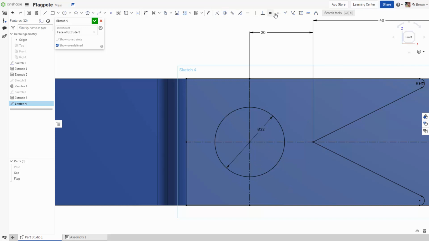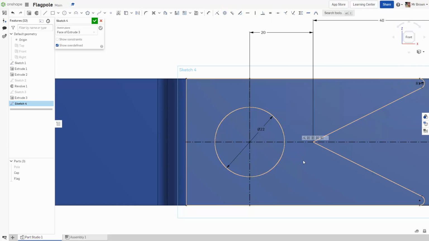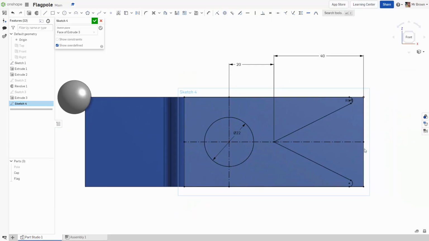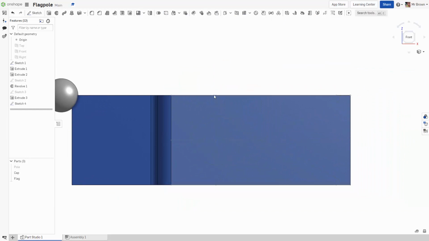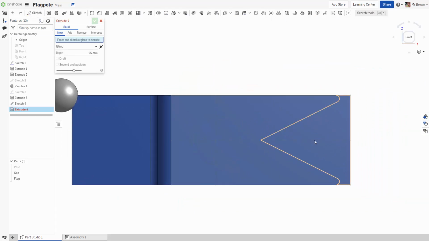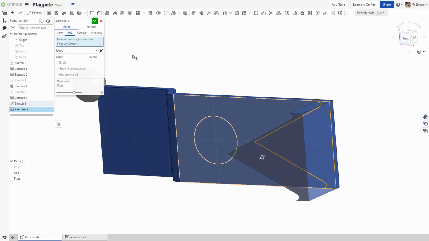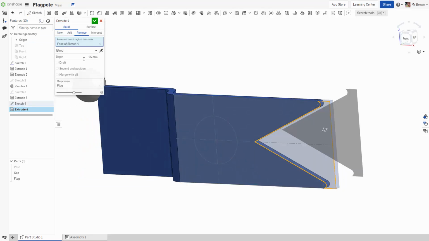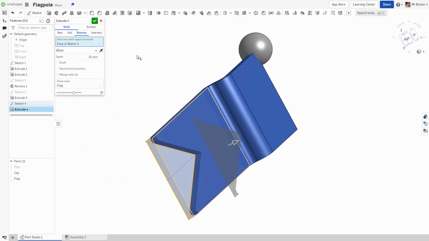You could also try and use midpoint or something like that too. I'll just make it 20 just for now. All right, finish with that, click the sketch. Now we're gonna do an extrude. We're gonna extrude this bit out here. We're actually gonna remove it, so click remove. Remember, it's pretty poor form just to send it out there, so up to face, click on the back.